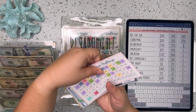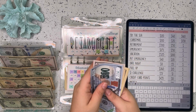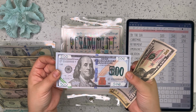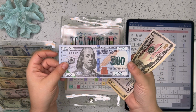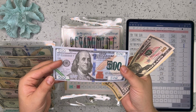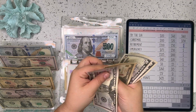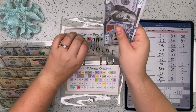Next up is our retirement savings challenge, and we are gonna add $50 here today. I have $500 that I went ahead and already put towards my IRA. I did go ahead and open up a Roth IRA through my bank. So that $500 is already in there, but I want to keep track and see how much I can put in there this year. So we're going to keep this in here for now. So now we've got 500, 550, 560, 570, 575, 580. So $580 towards our retirement.